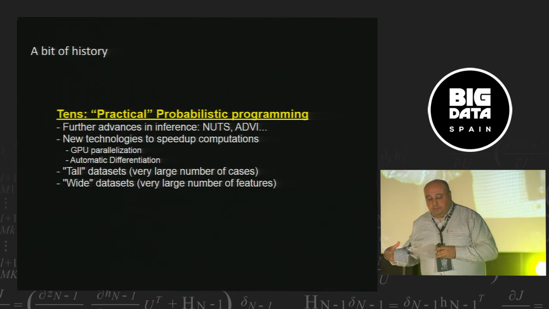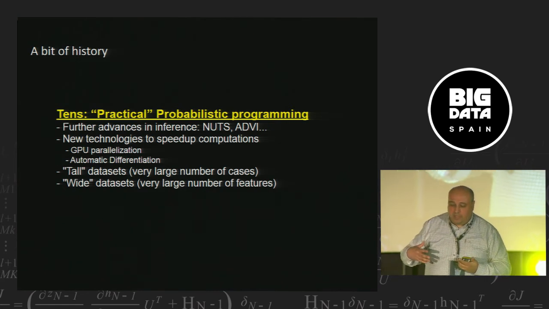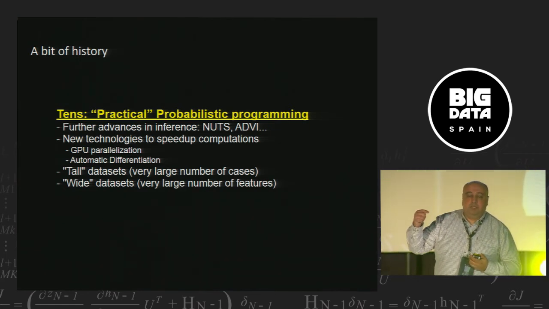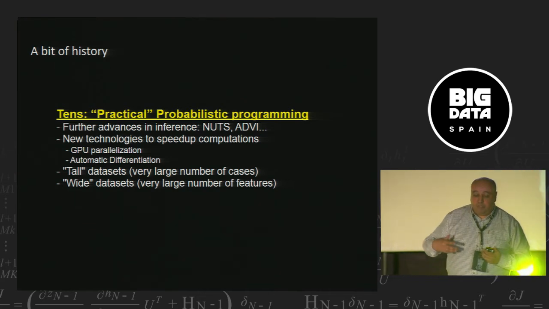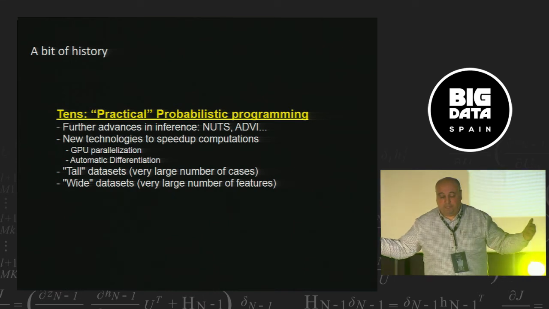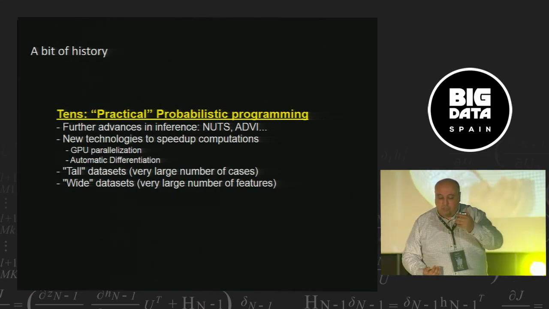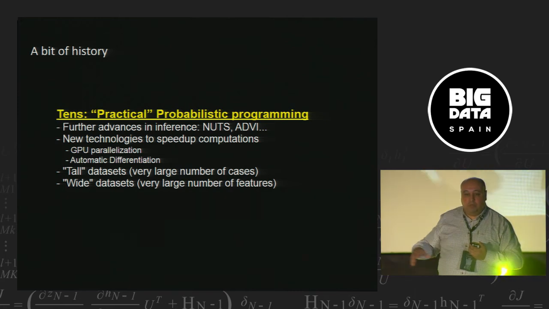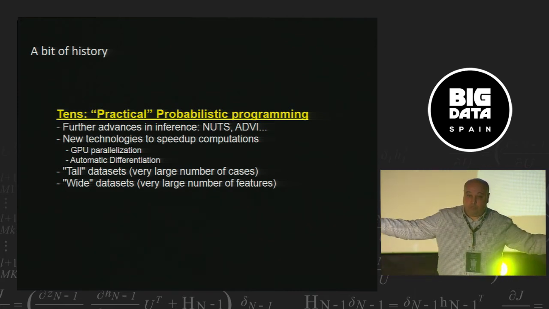But here, the interesting thing is that running the model and running the inference are independent processes. So you might have an extremely complex model, but you might be doing the inference only for a few variables. You might be interested in only a few outcomes from that huge amount of data.